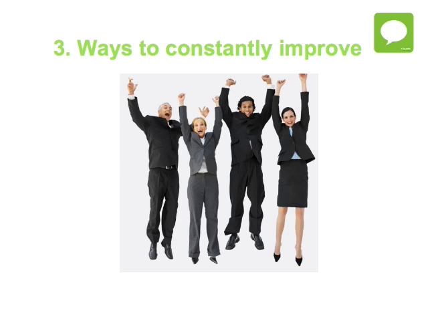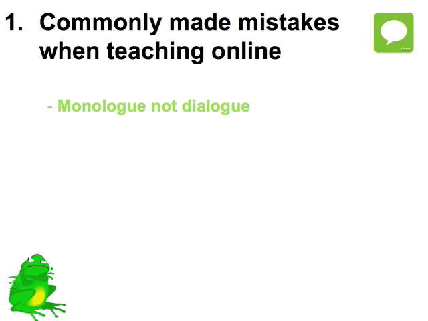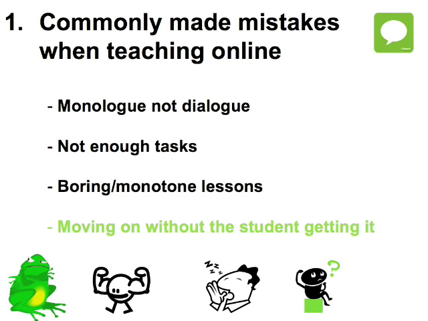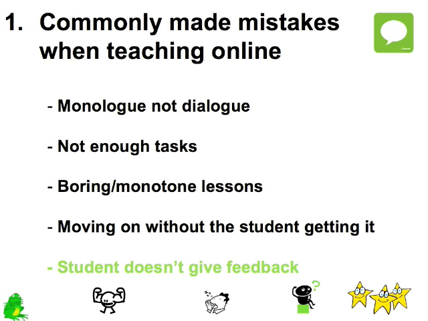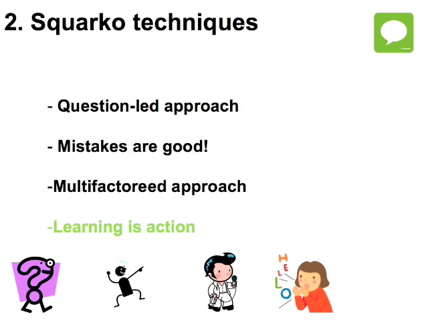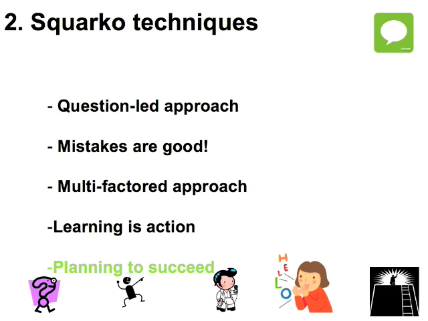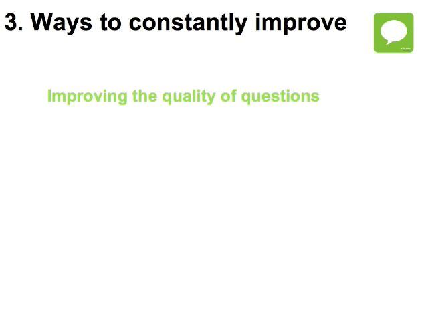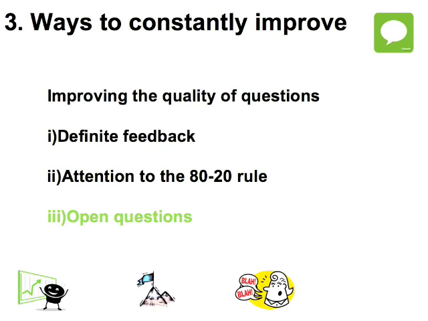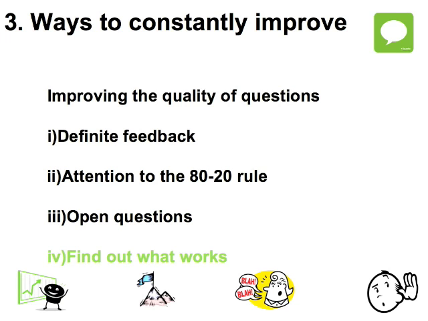We looked at common problems of online education including too much talk from the tutor, not enough actions, little variety, students not understanding the point, and students feeling uncomfortable at criticising the tutor. We also looked at techniques to improve teaching such as adopting a question-led approach, encouraging mistakes, using multimedia, creating learning through action, and stating the lesson and course goals at the beginning of every lesson. Lastly, we looked at ways to constantly improve, including making sure every lesson you get at least one way in which you can improve, ensuring that a student is getting approximately 80% of questions correct, asking open questions, and using students and teachers to constantly improve your lessons.